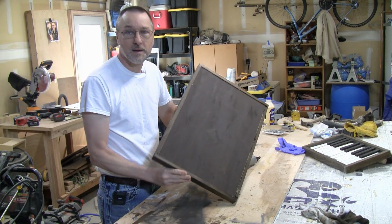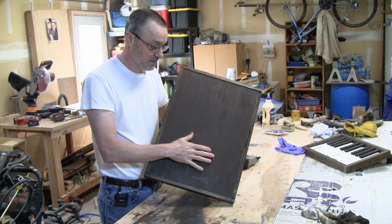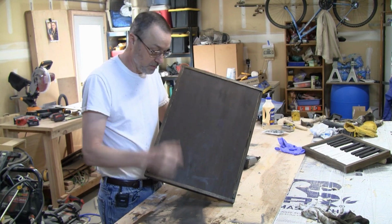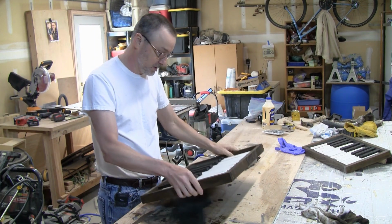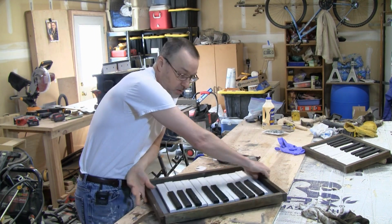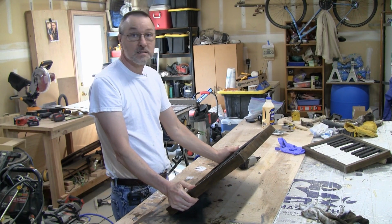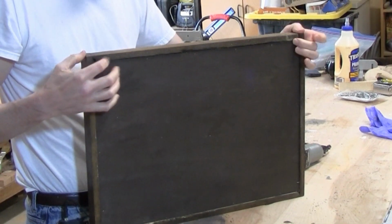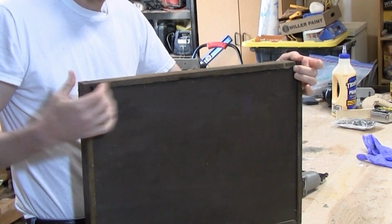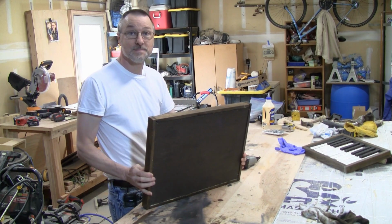Oh, one more thing. If you notice the backboard is brown, I painted that. I had some brown paint laying around, so I painted that. And of course the inside, it's a gray stain I used. So it looks like this thing is done. Next thing to do is I'll put some wire on the back to be able to hang it up, and that'll be next.